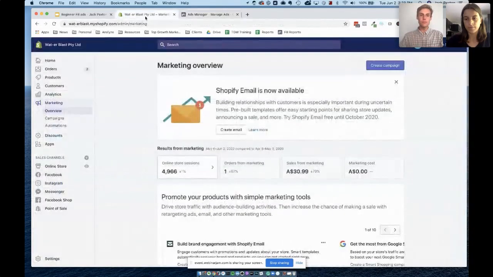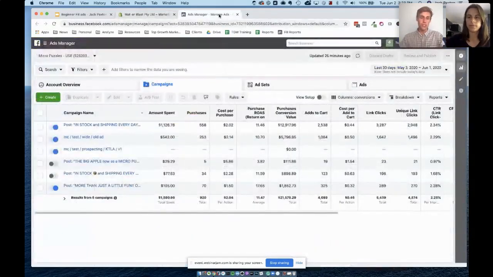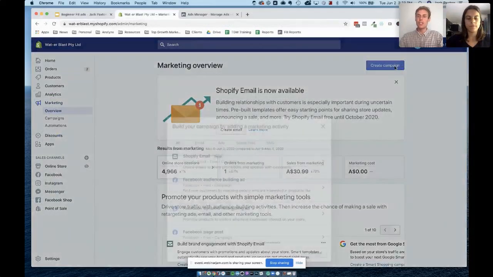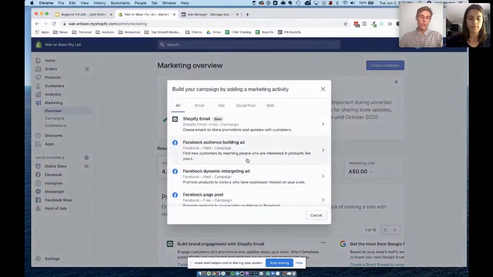And what I want to do is show you the difference between using the ads manager and using Shopify. So with Shopify, once you log into your store, you're going to have your dashboard, and you're going to look under marketing. You're going to go to overview, and you're going to want to set up your campaign. Now you need to make sure that you have Facebook set up as a sales channel first. If it's not set up, they're going to ask you to do it anyway. But all you really need to do, if you're just getting started and you don't want to deal with the ads manager because this looks extremely scary to you, is make this in Shopify, and you can easily create an ad super quickly.